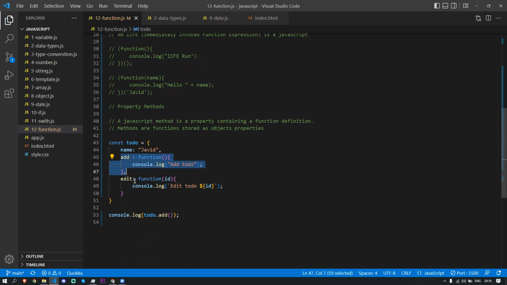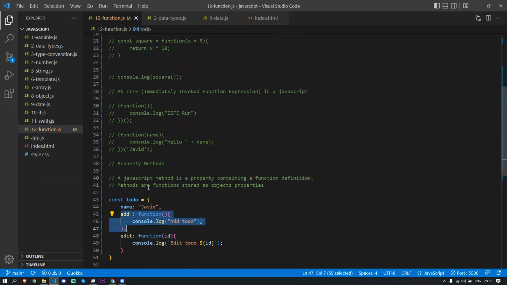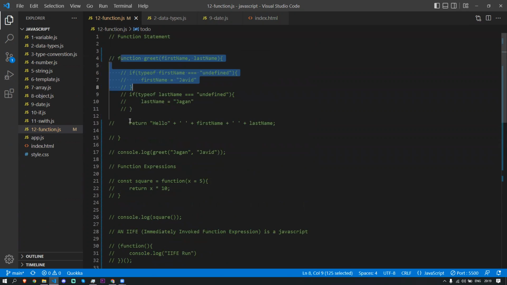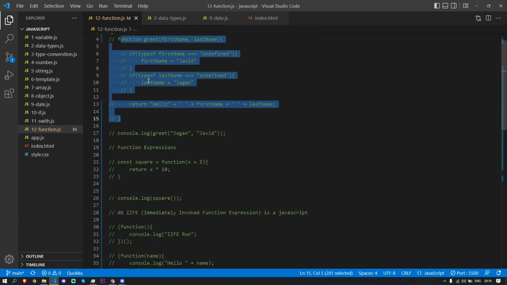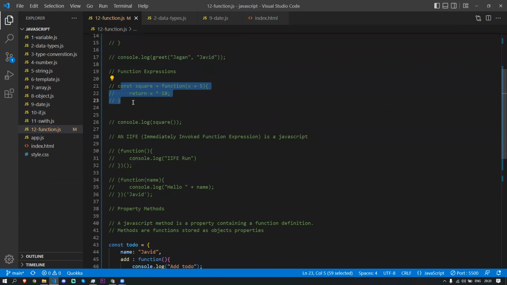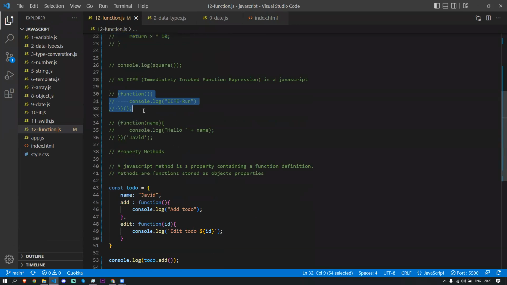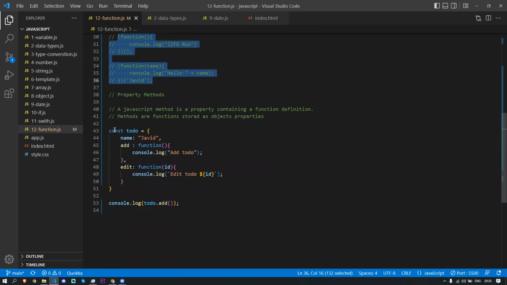When you go to some interview, they will ask you, okay, this is a function. You did not put this function inside an object. This is a function because you're not creating it inside an object. But this is a method because you are creating a function inside an object. Okay. So this is called what?